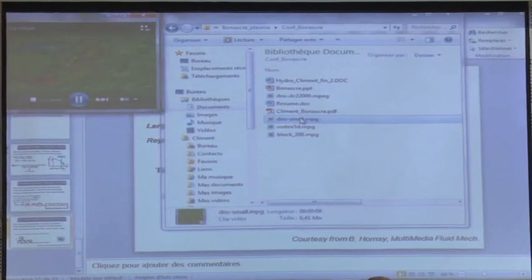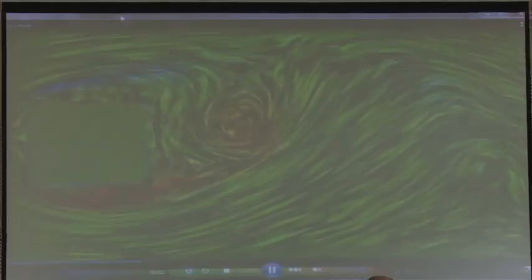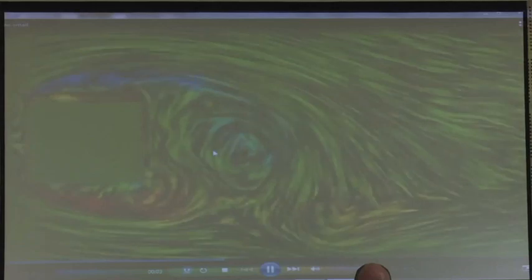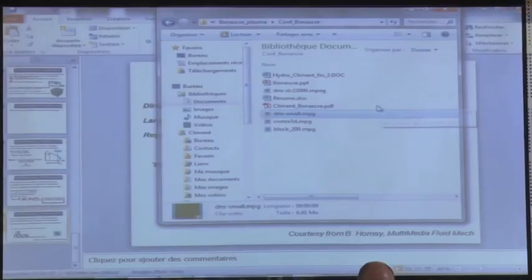So same type of simulation, but now it's the flow around a cube. So you see the flow structure, which is very complex. You see the big vortices, the small vortices, and again, this is direct numerical simulation. So you see that you have a lot of information because you can have, for example, the time scales of the detachment of the vortex shedding. You can have the size. You have all the information because it is based on the full Navier-Stokes equations.